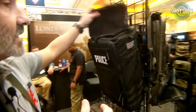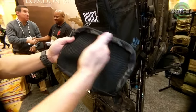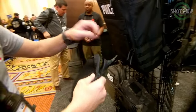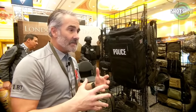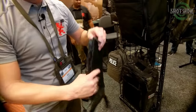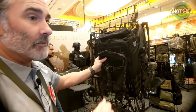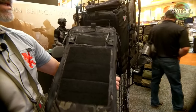For all you guys and gals who have seen the Titan before — this is the original Titan that takes the panels in the front. There's a new mesh panel coming that allows the same functionality as the pocket panel but with mesh capability for venting. Cool story: one day I had the Titan in the back of my truck and threw a back panel from my Arminus in there, and it actually stuck on the front — the light went off. I thought, we need to make a bag that takes not just the little panels but also the back panels. Thus, this is the Titan Light.